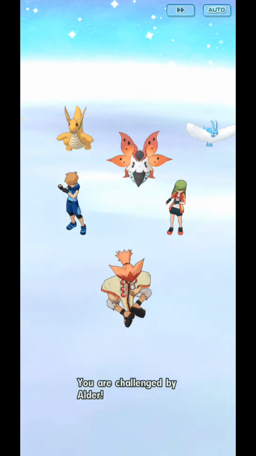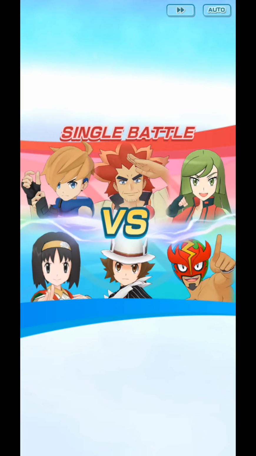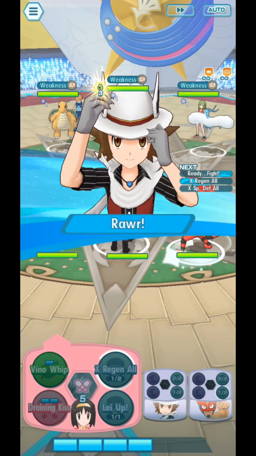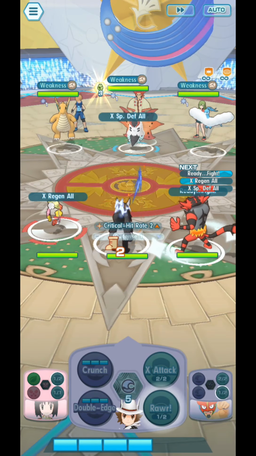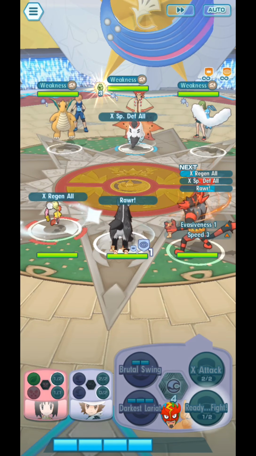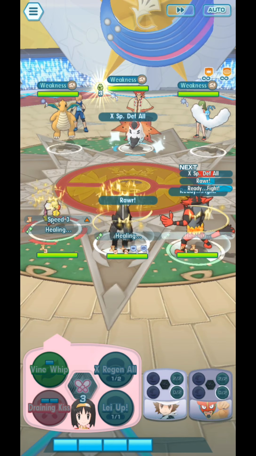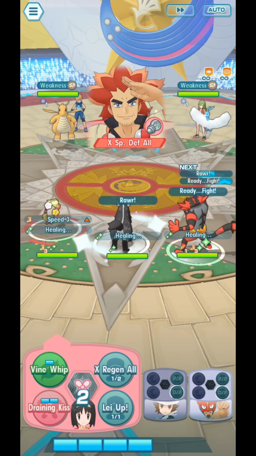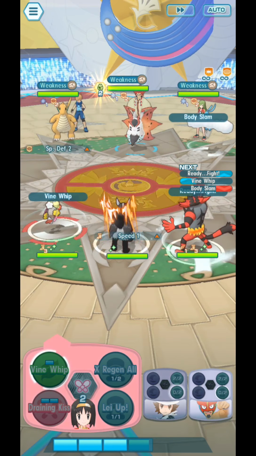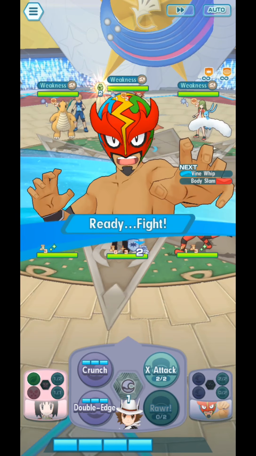This is my plan, guys. I think I'll keep this slow. I'll use two RARs. I'll use Ready Fight. I'll use X Regen All. This will lower my stats. I will use Lay Up to increase my lowered stats back. So while I'm not yet damaged, let me just use that.